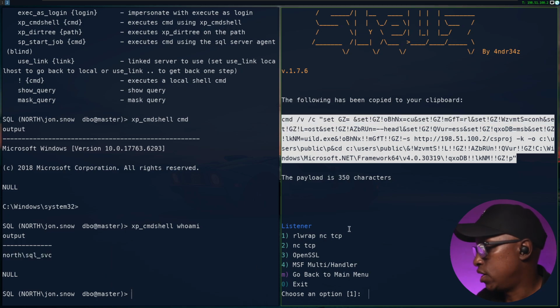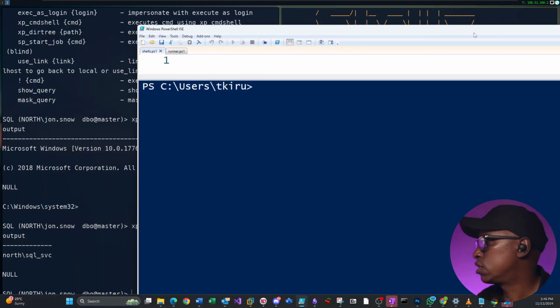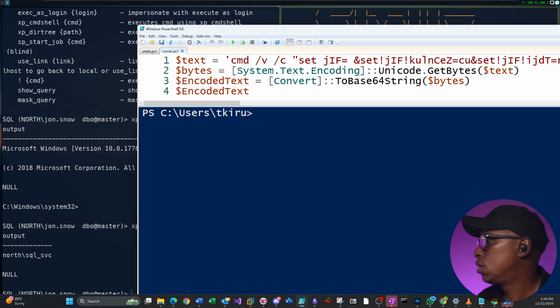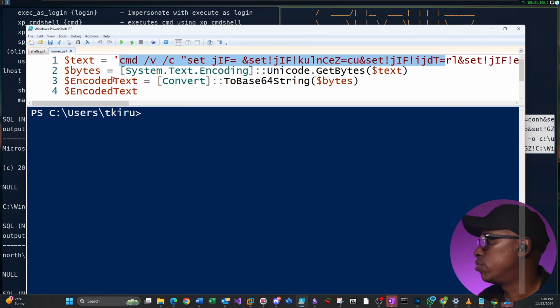as the command here. And ideally, I always like to encode this using PowerShell, so that it's easier. You can encode it with whatever tool you want, but I normally use PowerShell for this.